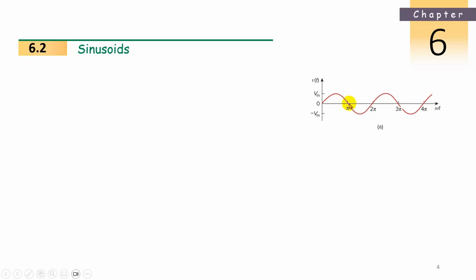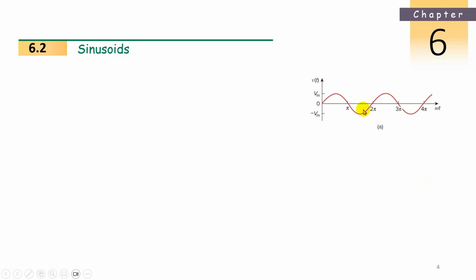Now from this point up to pi in radians per second. We will see what pi is later. Now from this point 0 to minus Vm and minus Vm to 0, it continues up to 2 pi. From 2 pi to 3 pi, what was there in 0 to pi repeats. From 3 pi to 4 pi, what was there in pi to 2 pi repeats. Like this, the cycle will continue.